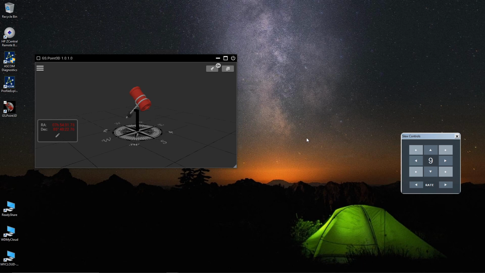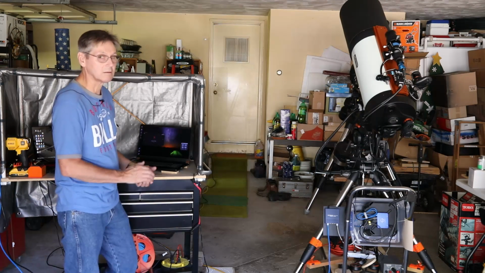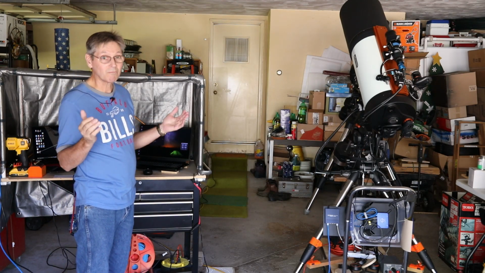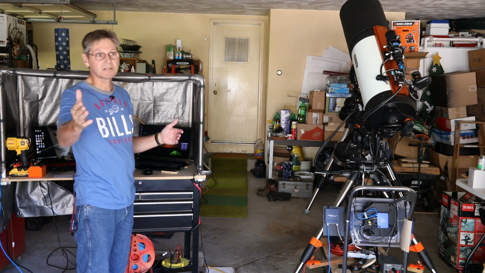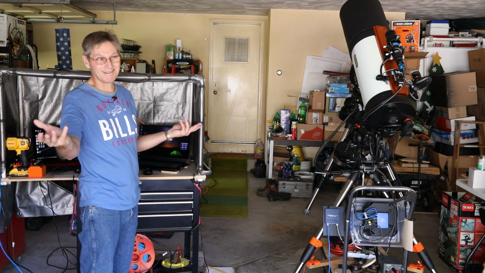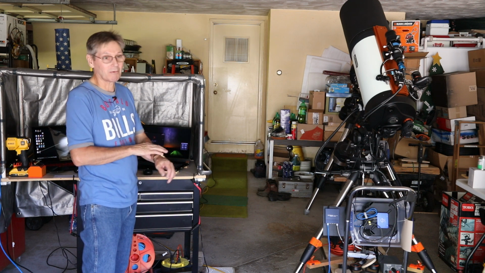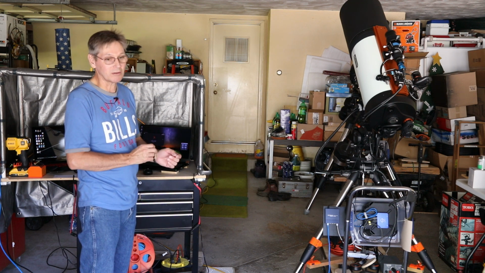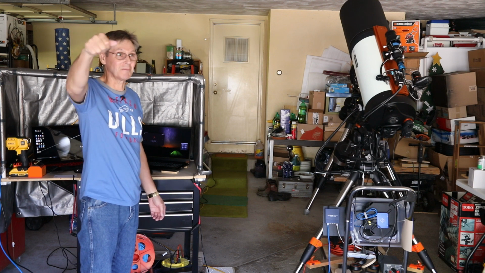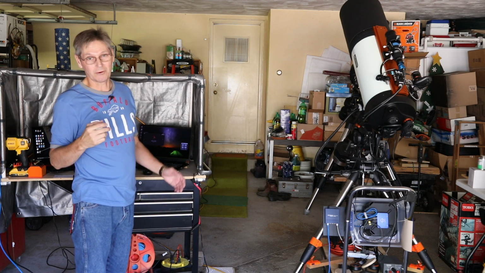So this little tool is something that I think all you guys and gals can use if you are so inclined, especially if you are remote. Something like this is a godsend. I'm not really that far remote because I can still see my scopes, but it's dark. And this will give me a better clue as to what my mounts are doing than trying to shine a light out onto the mounts while they're imaging to figure out what's going on.